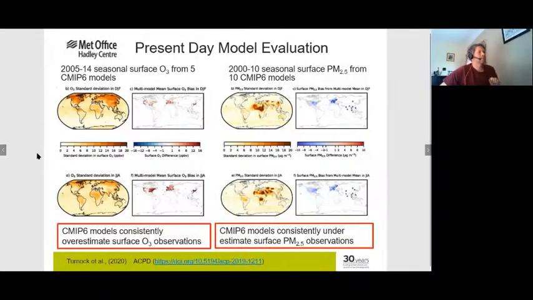Yeah, okay, so I'll just go back to this slide. So again, these are just absolute values. So you can see that at the surface, where obviously it varies over different regions, we're looking at more than 5 ppb bias in some seasons, and even worse in summer. So yeah, this is a common thing that's been seen in not only global models, but regional models, on scale, in trying to predict lower level surface ozone.